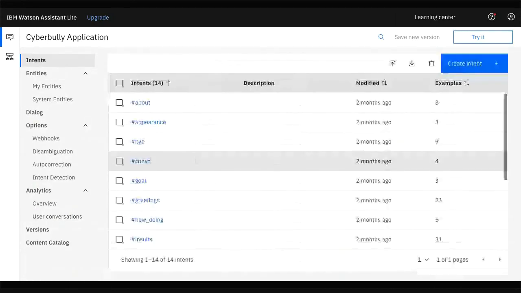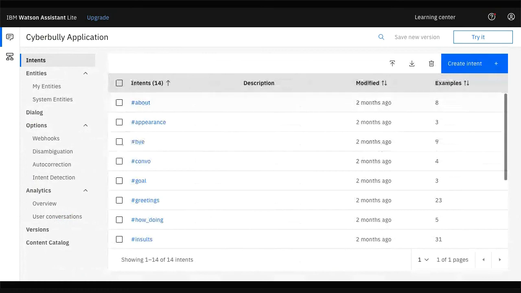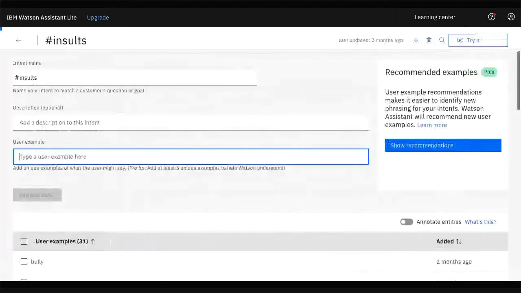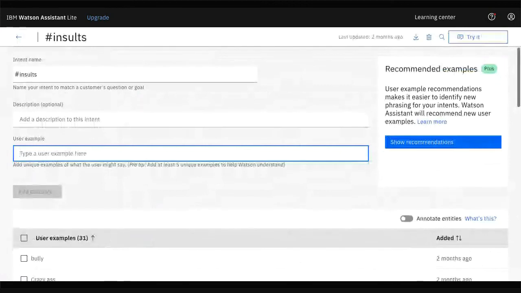Here are examples of intents I've created earlier. For example, this one is for insult, because this is an anti-cyberbullying project. So an intent is to match a customer's question or goal.